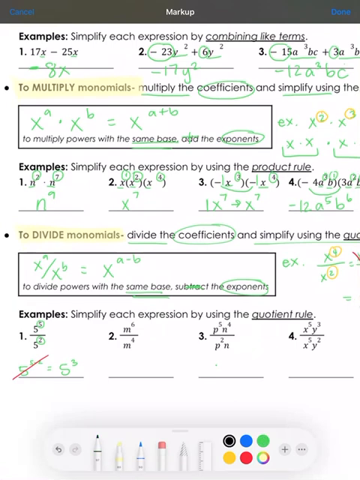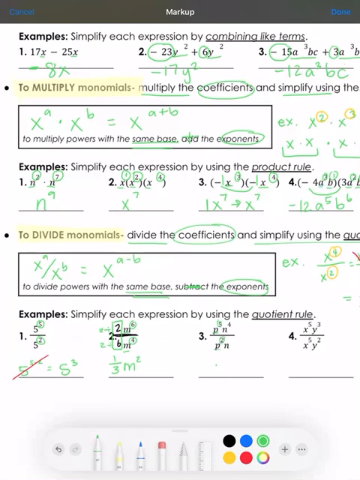So moving on to this one, and I actually want to add in some numbers here to give you some practice with this. If I had a 2 and a 6, let's add those on here, add some coefficients. So I have 2m to the 6th and 6m to the 4th. So the first thing I'm going to do is simplify this fraction, or divide if I can. So I have 2 divided by 6, and that's just going to simplify to 1 divided by 3, because I can divide the top and bottom by 2. Then I have m and m, so I'm going to subtract these exponents, and I'll get m to the 2nd.